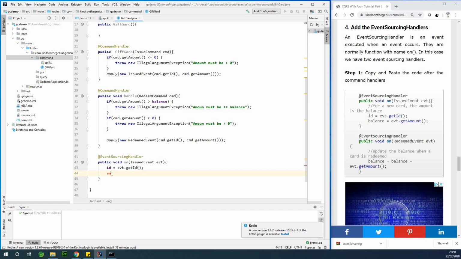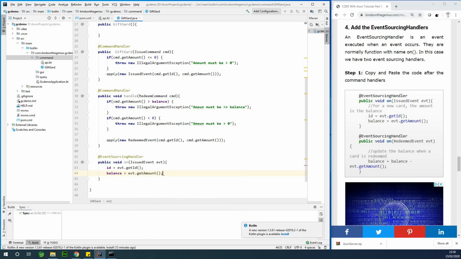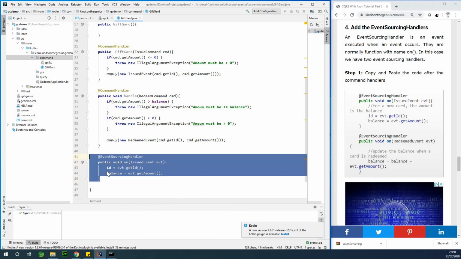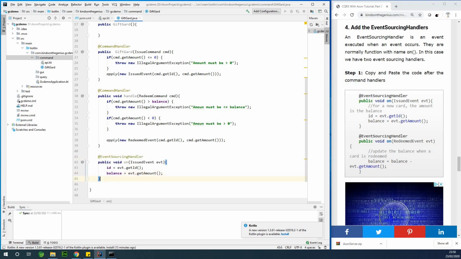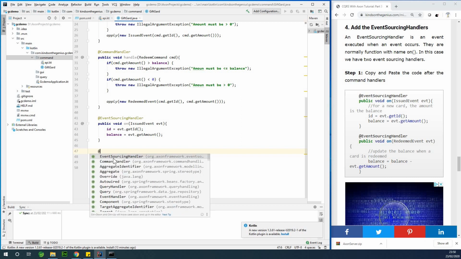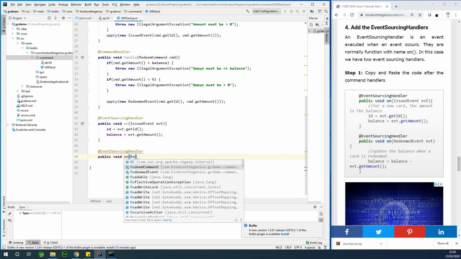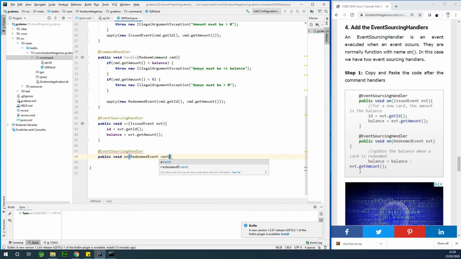So balance is equal to evt.getAmount. Okay, so this is what happens when a card is issued. Now, when a card is redeemed, the balance has to be reduced. So we have another event sourcing handler, which is going to be public void on redeemed event, evt.